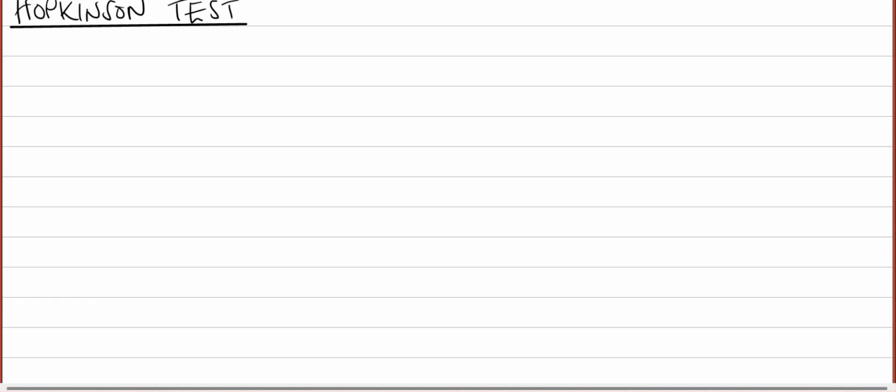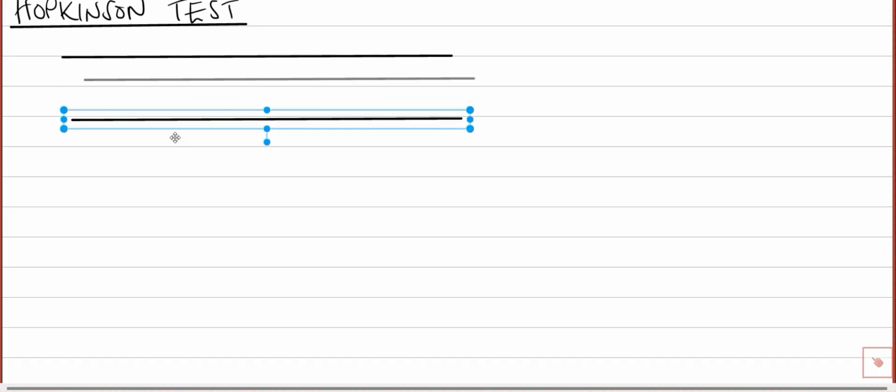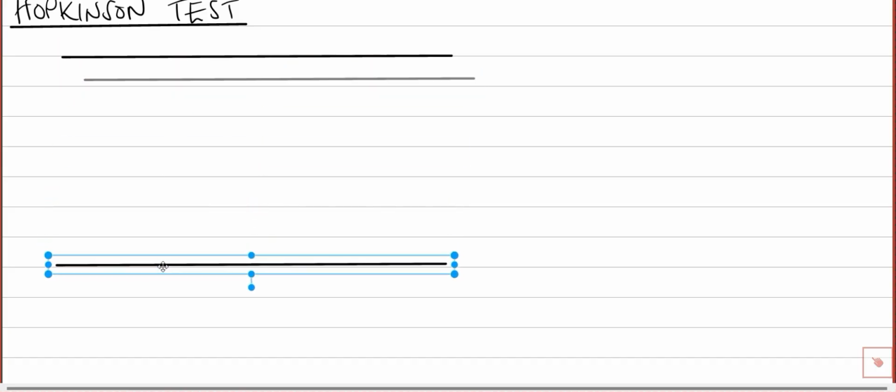Alright guys, so we want to go through the Hopkinson test, or the Hopkinson method. The purpose of this calculation is for us to know how to calculate efficiency in a generator and a motor. As an introduction, we're going to go through how to sketch the circuit. This whole calculation revolves around this very circuit here.